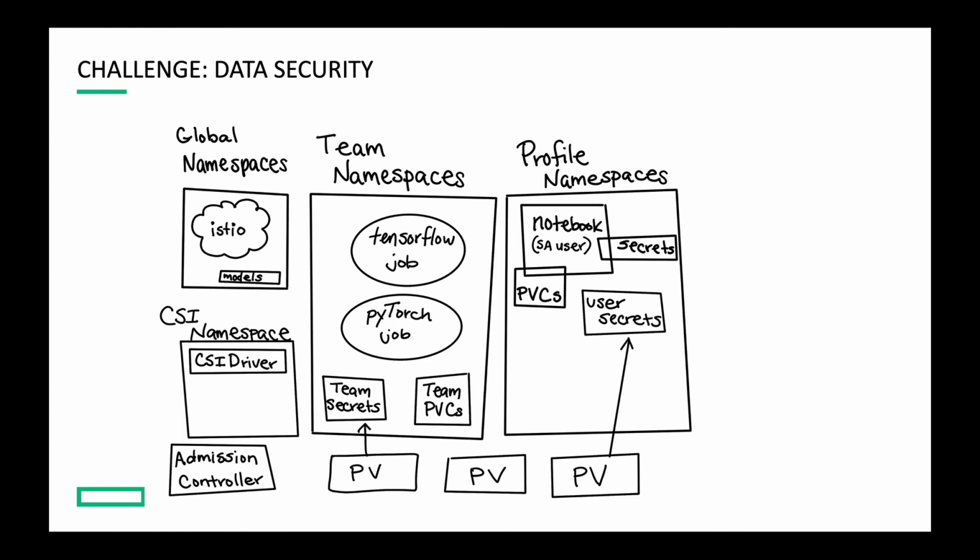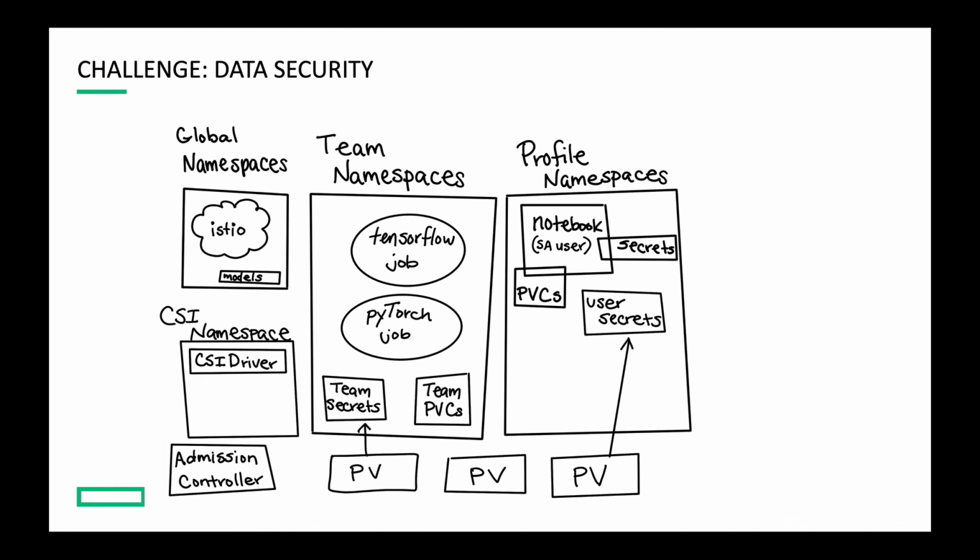CSI uses secrets that contain the storage backend's credentials. And we need to actually have these secrets attached to persistent volumes or storage classes so that the driver can see those credentials and access storage securely. The problem is that if you're in a shared namespace, it's hard to protect those secrets from multiple users. So my tip is really to plan your namespaces and data owners very, very carefully. You really need to sketch out what PVs live where, who can access what in what namespace when you're setting up this infrastructure. The security implications are really important.